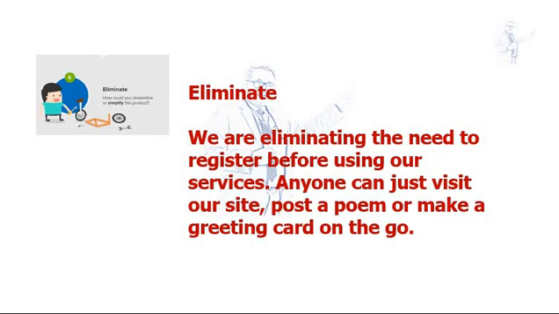Now eliminate. Of course, we need to make it simple. Your product should be simple. So on my website, you can just visit the website, post a poem, or make a greeting card on the go. I don't need anyone to register. You don't need to log into the website. So that particular part is eliminated here. We are making it very simple. Otherwise, people would have to create an account, go to their Gmail address, confirm that it's him or her, and then come back and log in. So every time they have to log in, we are avoiding that, right?